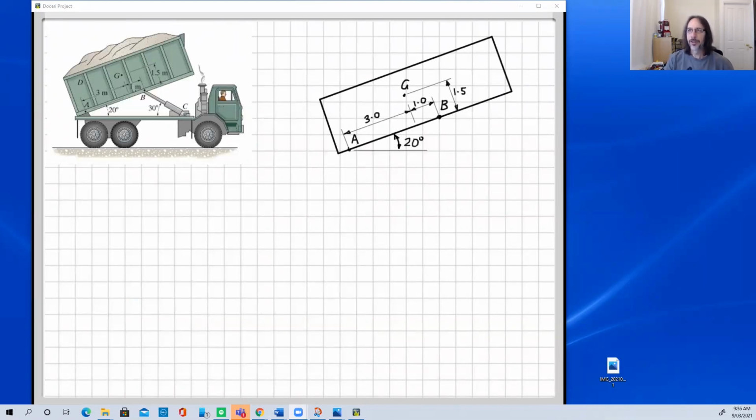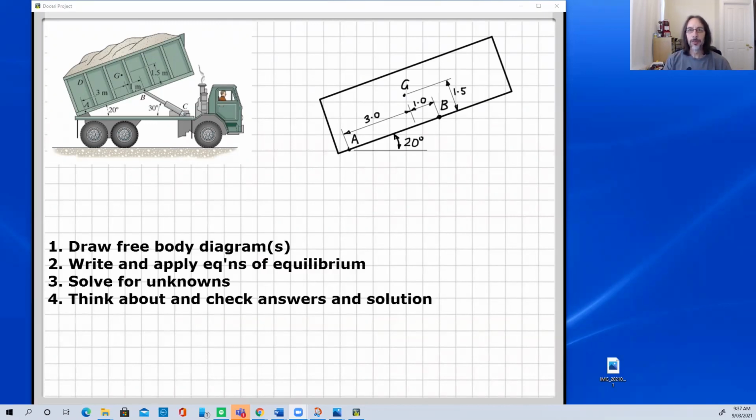I didn't write down the solution plan, as I sometimes do in some of my other videos. You'll see the solution plan, but usually the same 4 steps. You draw your free body diagram, you then write your equations of equilibrium, and you use the unknowns that you've indicated on your free body diagram in those equations to solve for those unknowns. So that's the 3rd step, solving for the unknowns. And then the 4th step is thinking about your solution and doing some checks to give you a bit of confidence that you haven't made any silly mistakes anywhere.